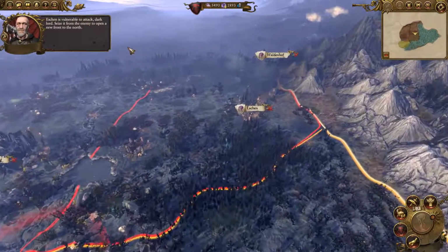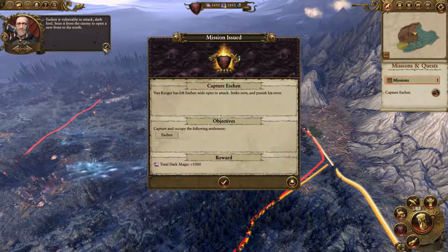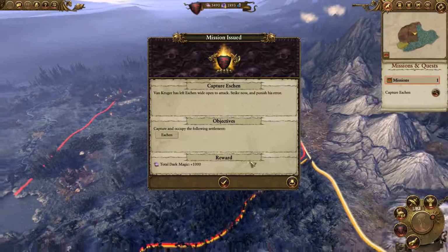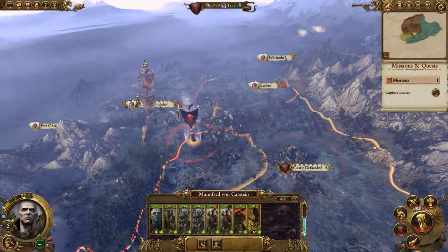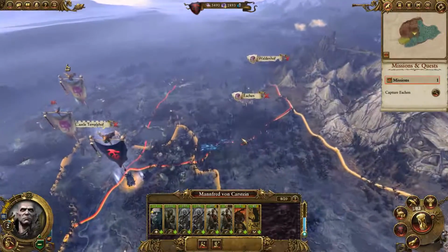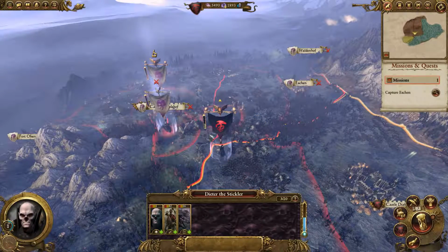Eschen is vulnerable to attack, Dark Lord. Seize it from the enemy to open a new front to the north. Okay. So, just like in the other campaigns, they pretty much incentivize you to do what you should be doing anyways. Test me at your peril.